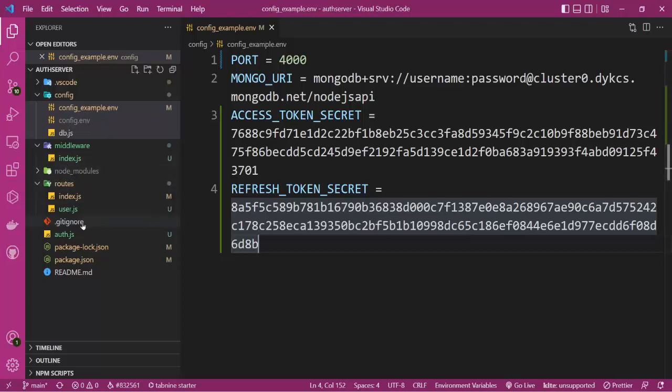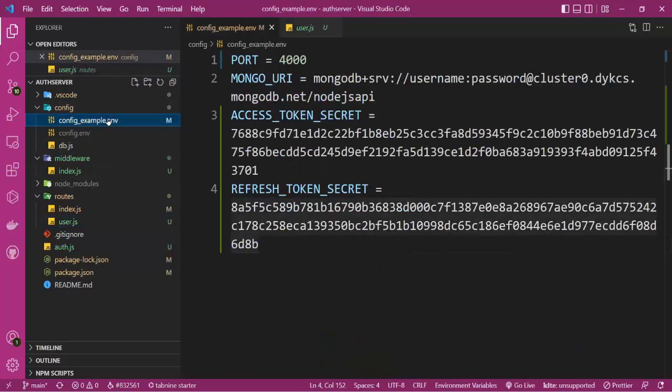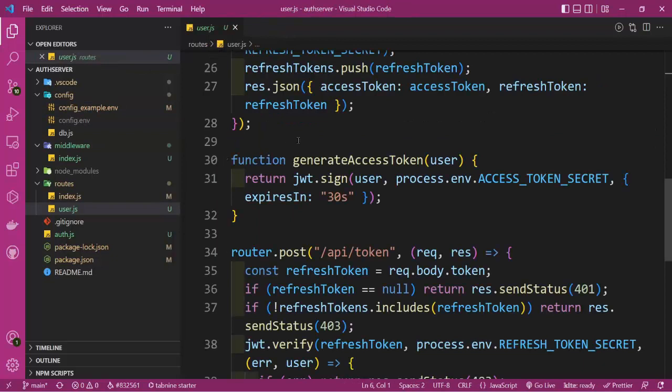So I was explaining the routes with the user. So it will take from the env.env, which is here, and of course you have to configure it as config.env. I have explained to you in many episodes about this, so nothing to worry on that.